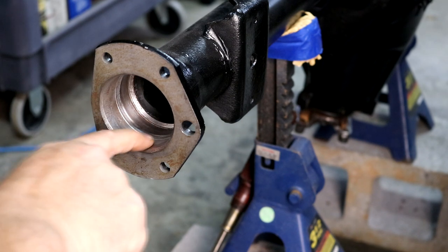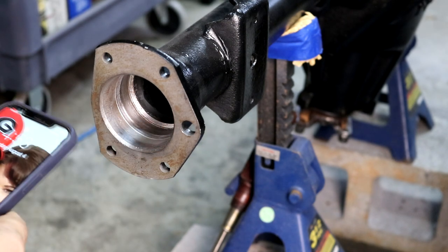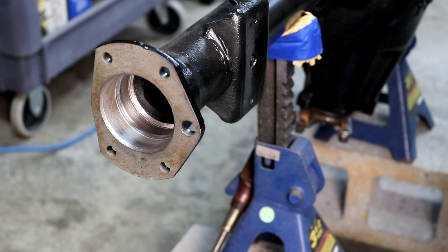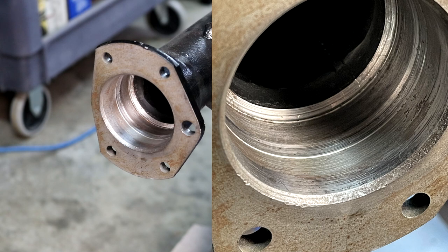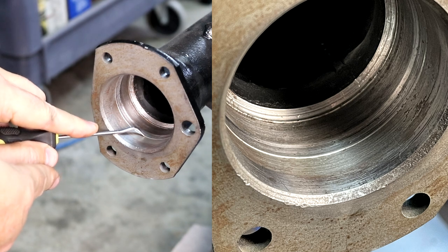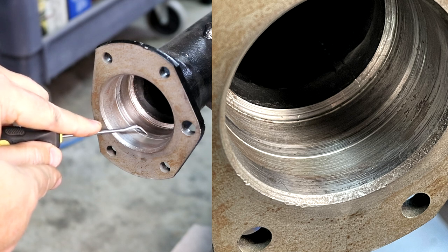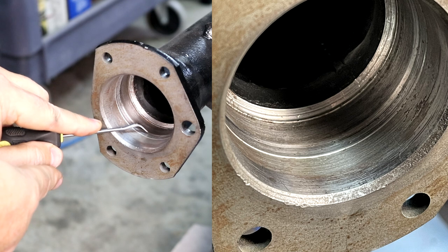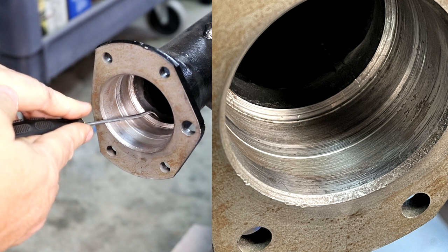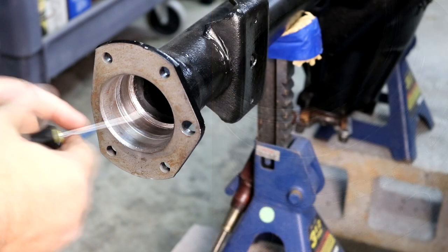Here's a look at the end of the housing — there are several contours and surfaces in here. It's flat from here back to where that line is, then it steps straight up, then it goes flat for about four millimeters, then there's a chamfer, a long flat, another little line, a big chamfer, and then another chamfer, and then the tube disappears into the pumpkin.